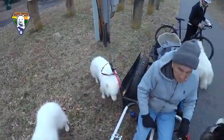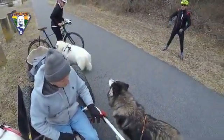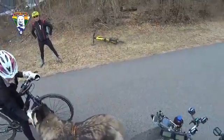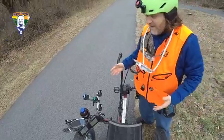But we use a trailer because we bring 2 bikes because we have a lot of problems. Just, you know, things break on these. It's a long chain back. You get to something you don't expect. We're still pulling a lot of weight. And when it comes down to it, they're all built with bike parts. So they're not really ATVs because they wouldn't be allowed on the trail if they were. So you're only going to get so much out of these things.